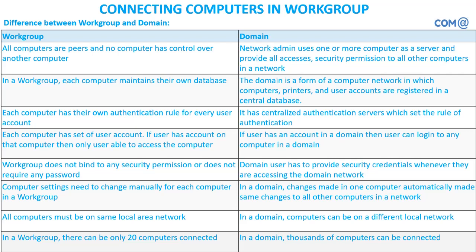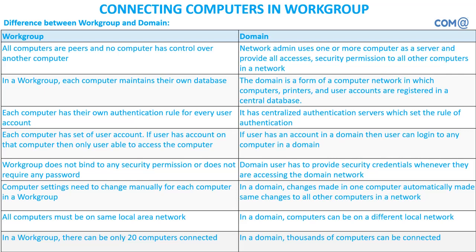The user account is in the domain, and I'll be able to log into any computer in the domain so that I can use the resources. I need not waste my time, right? If somebody is using my computer, I can go and access a computer which is free. I will still be able to access all my data because it is in the server share path, and I don't have anything on my desktop. It is centralized. So domain computers can be on a different local area network.